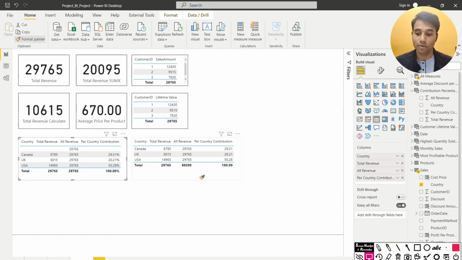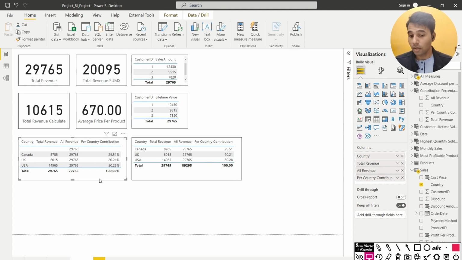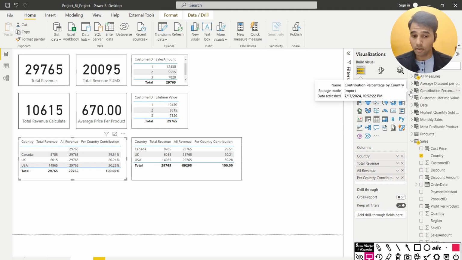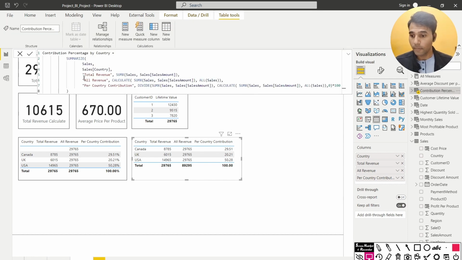So we essentially used two ways to figure out the same solution, except that in the first way we were creating singular measures, and then aggregating that value by using the divide function, and then pulling those measures one by one in this particular table and getting the output. Whereas in this case, the measures that we are creating, we just wrote them in each of our arguments in the summarize function. So we essentially did the same thing, except that in case of measure, they were individual entities which can be used in any context. Whereas in this case, we use these particular little calculations or expressions in one function itself to get to the same output.